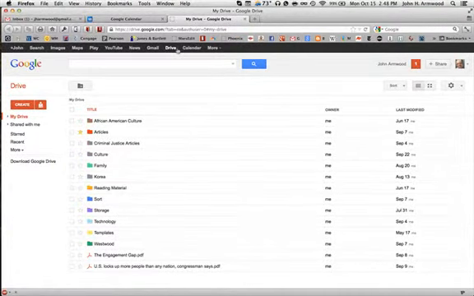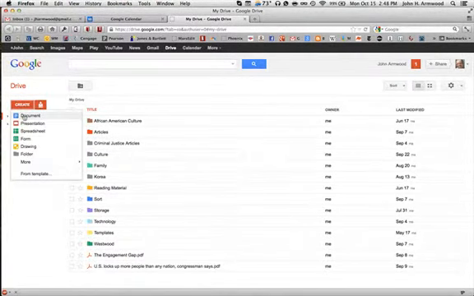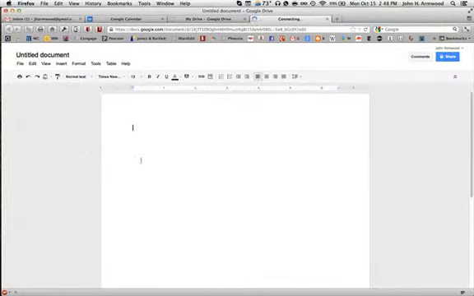There's also something called Google Drive. This is a place where you can store and create documents that you want to work on. Say you want to create a paper for school, you just say create document. You could create a presentation, which is like a PowerPoint, or a spreadsheet, which is like an Excel, but let's just use a document. And right here you have a document.